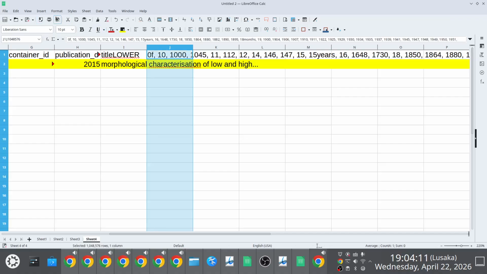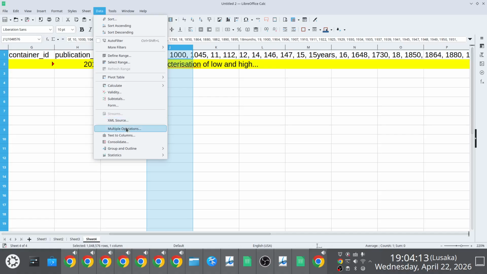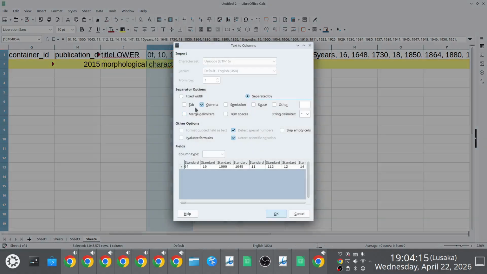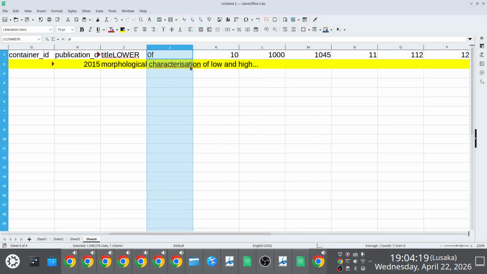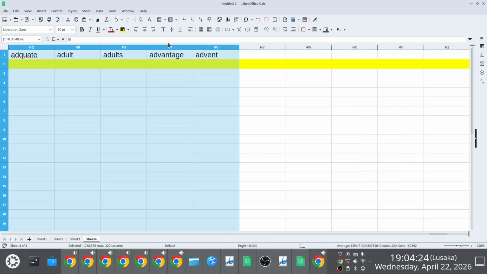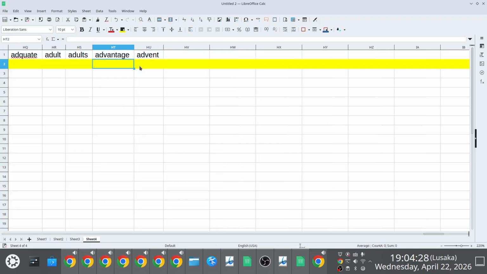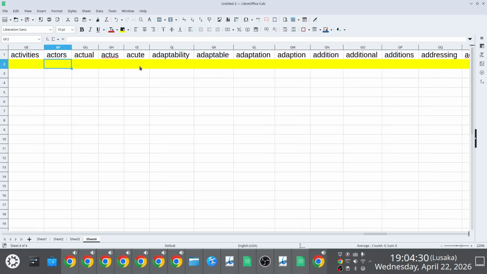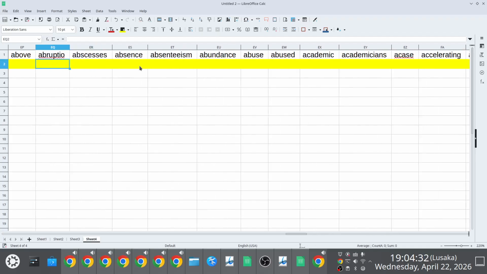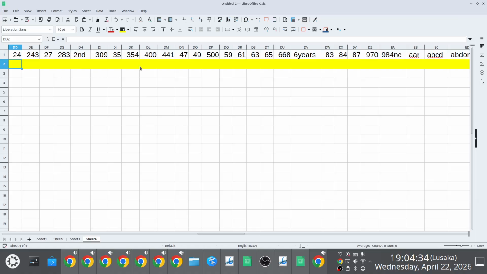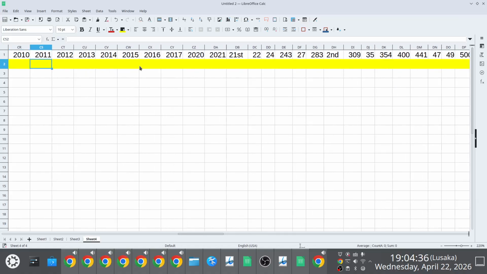Then I'll do a text to columns, and say I want a comma here. I've just copied some of them. So when I transform it, for each of those records, 1,833 records, you're going to have these additional columns that you're creating.